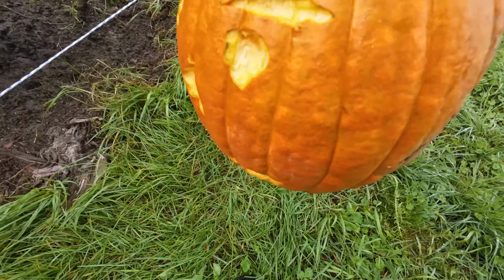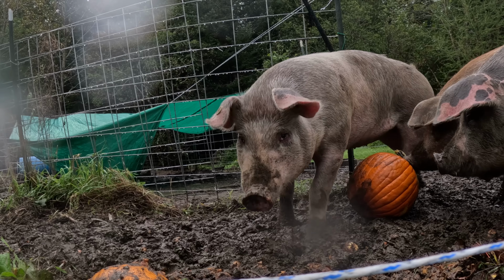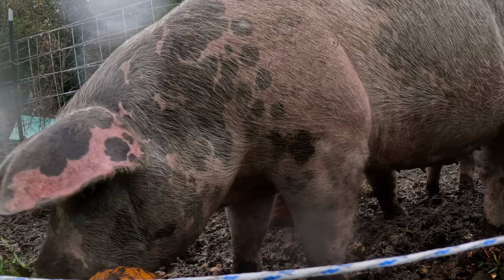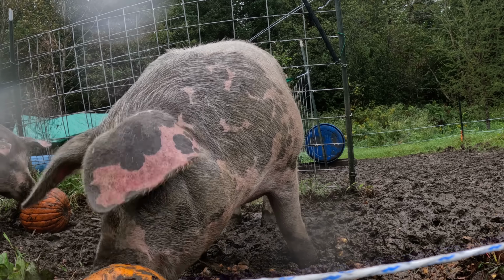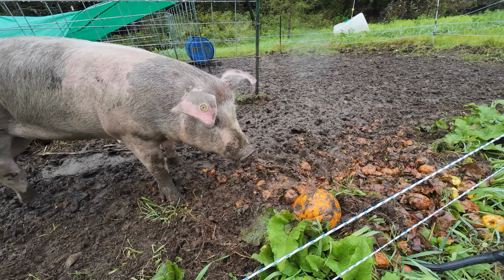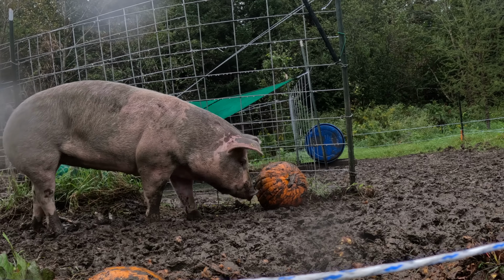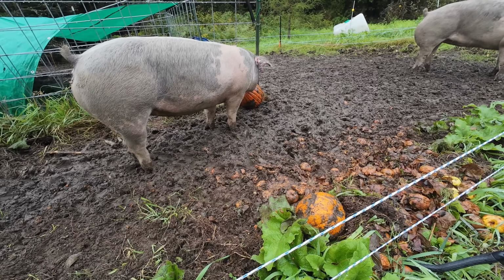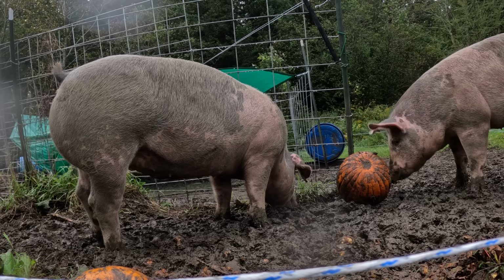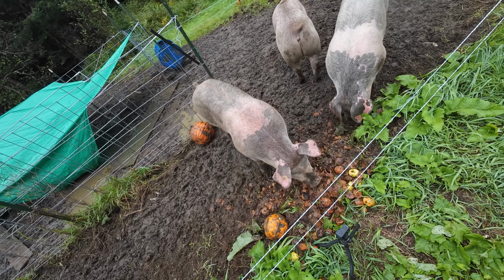All right, well, let's try this bigger one. Maybe you guys were interested in this one. Seem a little bit more excited. While I was kind of skeptical for the pigs to be actually able to carve a design in the pumpkins, I didn't expect them to totally ignore them. I guess they just like apple drops better than they like pumpkins.